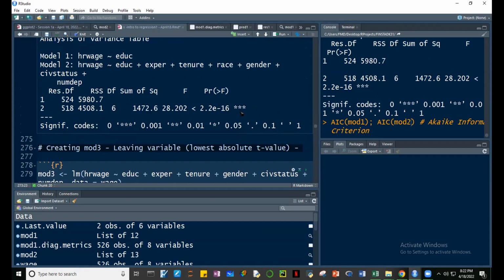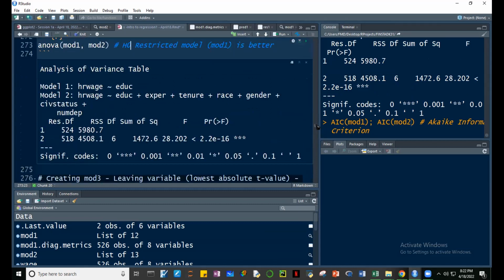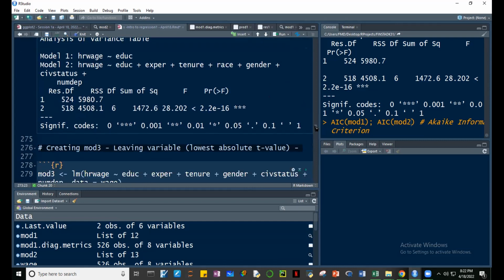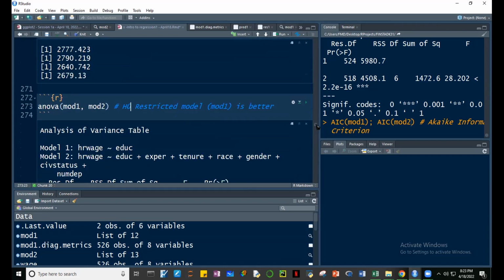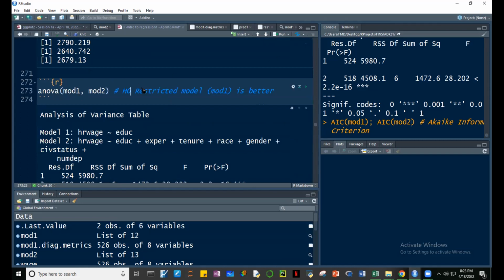And then it turns out that the p-value is practically 0, significant at 0.1%. So ang conclusion natin, guys, we reject the null hypothesis that model 1 is better. So ano sinasabi sa atin yan? Reject natin yung hypothesis na yan na mas maganda yung restricted model, mas maganda yung unrestricted model. In this case, mas maganda si model 2. Mas maganda yung mas maraming predictors. Okay? Clear guys yung ANOVA so far?